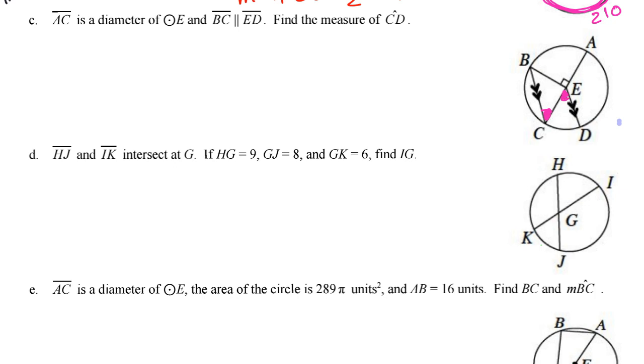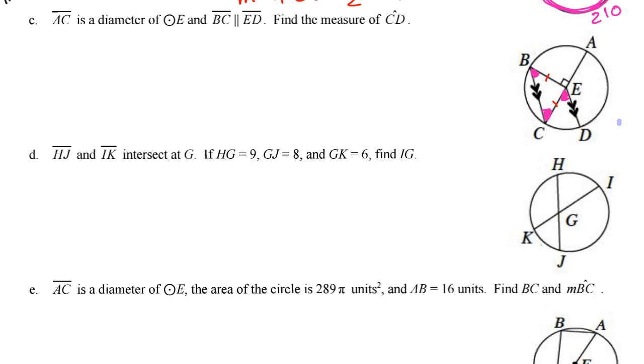Not only that, those two sides are equal to each other because both of them are radii. So if those two are radii and they're equal to each other, then the measures of those two angles must be equal to each other because you're ending up with an isosceles triangle. So triangle EBC is an isosceles triangle because the two sides, EB and EC, each one of them is a radius of the same circle.